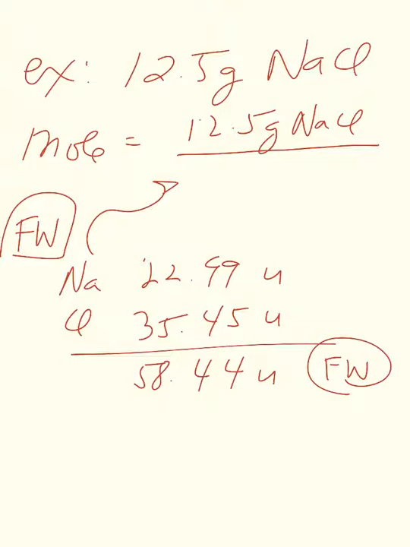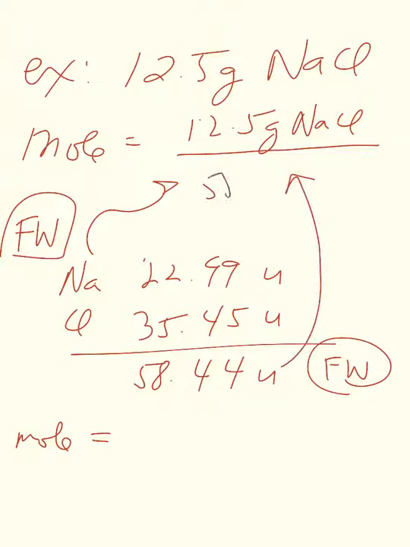Well, in my example, we only have 12.5. So hopefully it's already apparent that we had better come out with an answer that is less than 1, because it's going to take 58.44 grams of table salt, sodium chloride, to make up 1 mole. And I just made up a number and said, oh, okay, well, what if we had 12.5? All right, so I'll plug that number in up here.